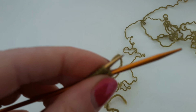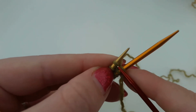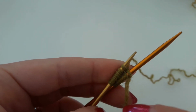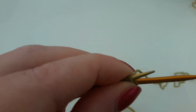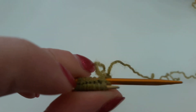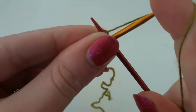I'm just going to point something out here, if I can get it to focus. There we go. When you knit this row, and I tend to keep these stitches quite tight because I don't want a loose first row, the stitches on the first needle are twisted. So you'll want to knit them through the back loop. Going with what I said earlier, if I move these stitches to where the needle is narrower, this is my pointy end, and I just knit the first needle's worth through the back loop, like that.